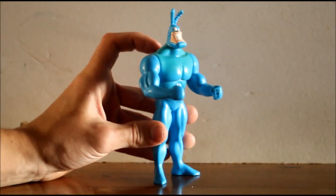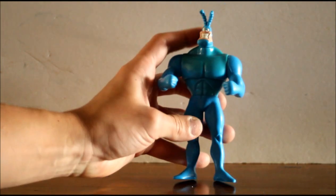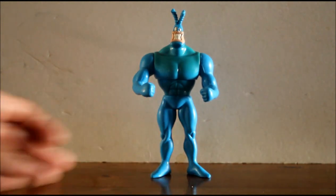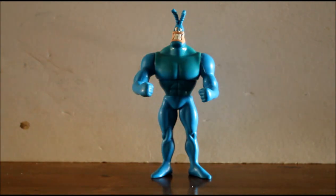He actually worked — I think it's the first time I've ever had this action feature work properly. I had some wrestling figures like this and the action feature was just crap; it ruined the sculpt and they'd just fall down. But in a way, the dodgy action features kind of suit this toy line, because the Tick was this blundering, silly parody of superheroes, and I almost feel like the toy line is a parody of superhero toy lines with the action features.